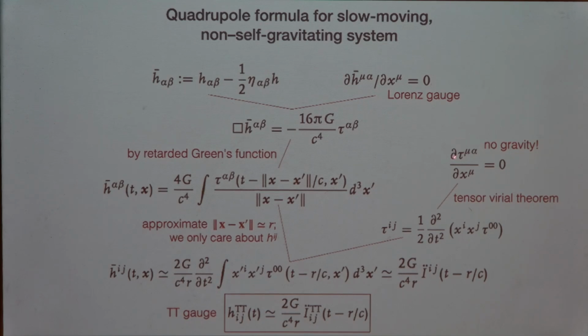But from this conservation of momentum, you can derive the tensor Virial theorem, which I spent like 2 hours on the other day, because usually the textbooks say, okay, now we're going to use the conservation equation. You combine equations, you take some divergences, and then you can relate this T00 to the second derivative of Tij, so of the stress. Fine, but what does it mean? It turns out it's one manifestation of the tensor Virial theorem, which relates stress to the second derivative of the moment of inertia in a binary.